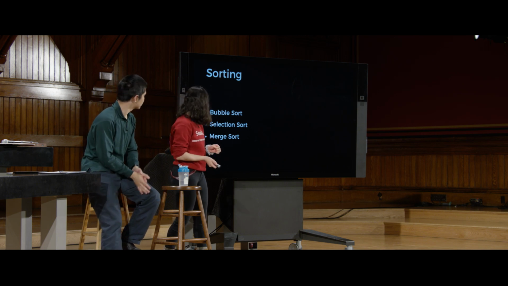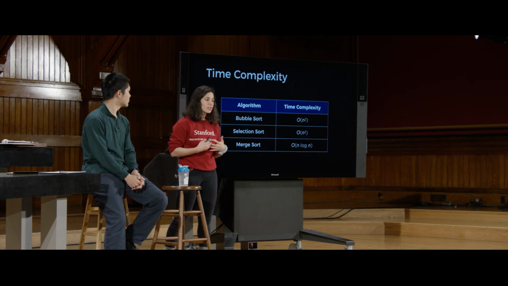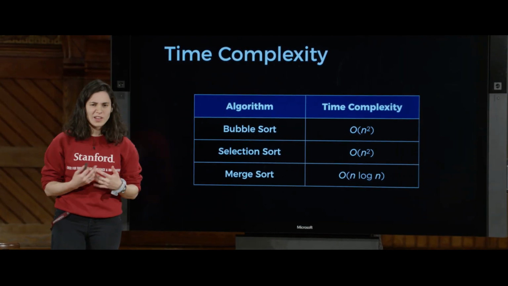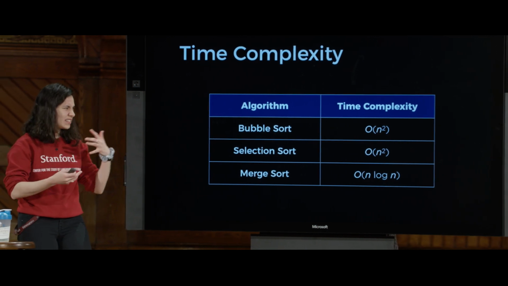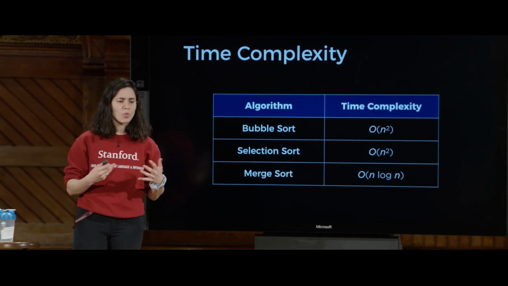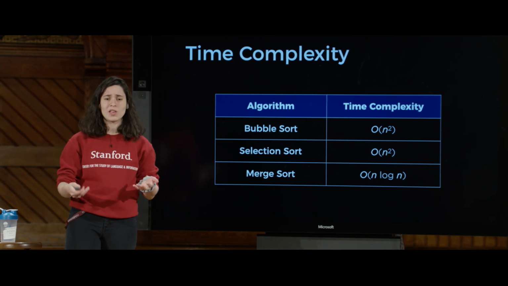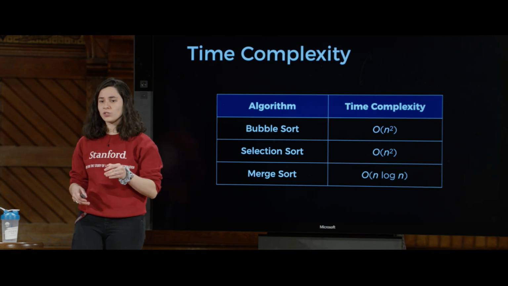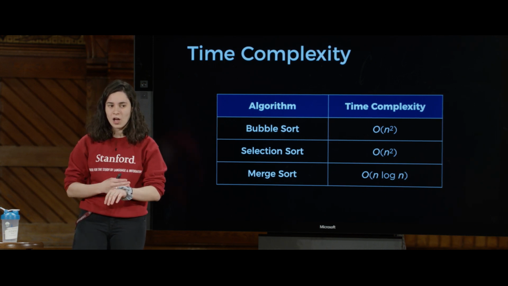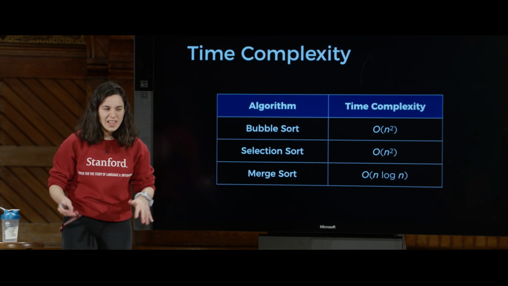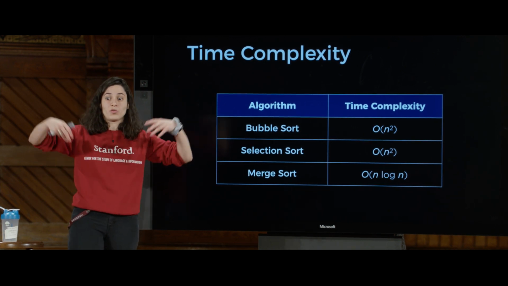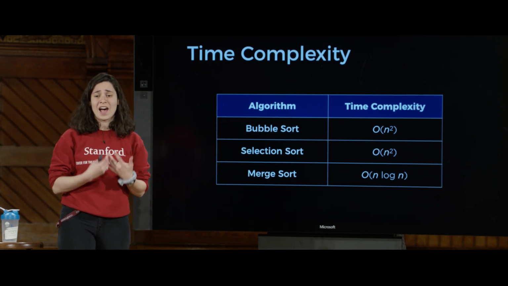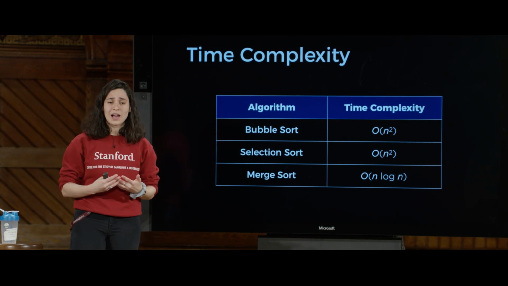Yeah. So when we talk about algorithms, the next thing we typically talk about is this idea of runtime or time complexity. And we have this notation here of this big O and this n squared. Big O you can think of as like a worst case, right? If I have the worst possible input for my algorithm, how long is this really going to take to run? Now, it's important to note here that how long is not necessarily time on a clock. How long is this idea of asymptotic time, right? So as my inputs get really, really big, how many steps is my algorithm going to have to run in the worst case to get me to the output that I want?